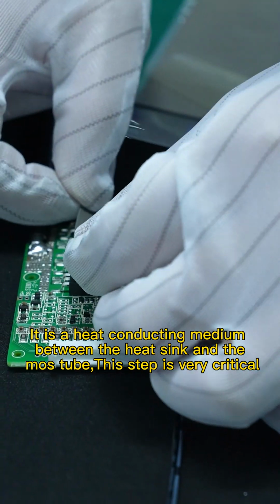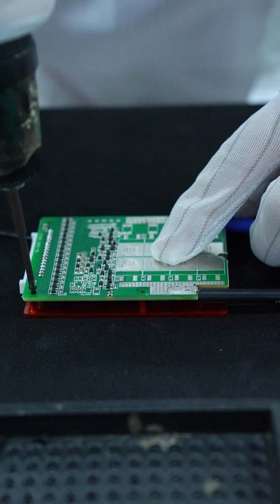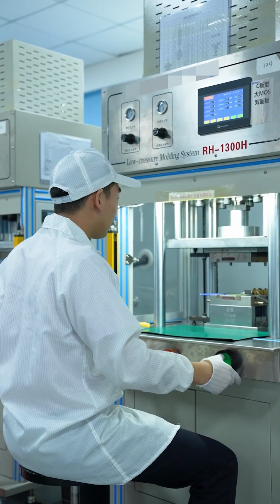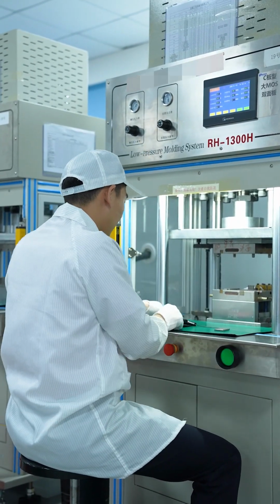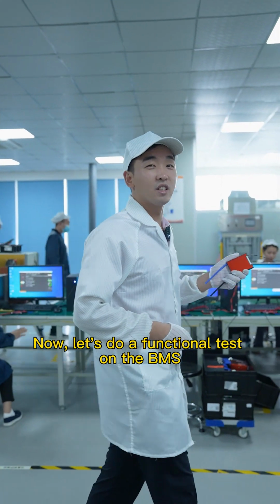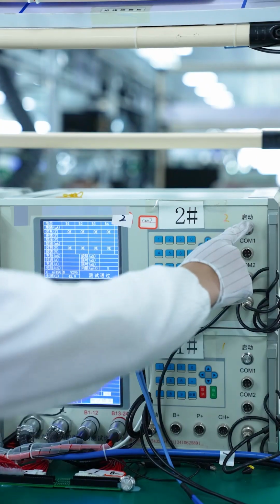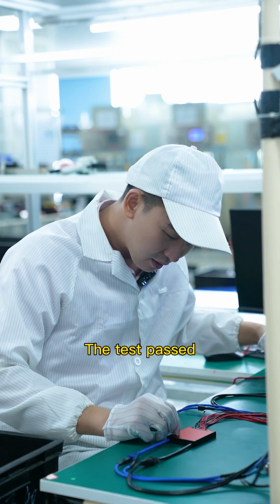This step is very critical. Install the heatsink. Inject glue for waterproofing, anti-vibration, and anti-oxidation. Perfect. Now let's do a functional test on the BMS. Check whether the overcharge, over-discharge, current, and internal resistance of the BMS are normal. The test passed.